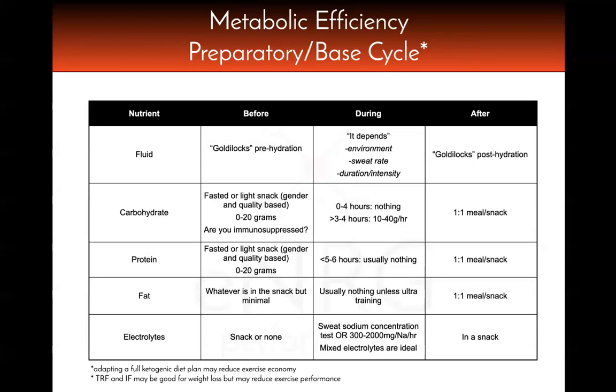In terms of fat beforehand, I would say if you're going to eat something, make it minimal. Don't gorge yourself with a lot of fat because it actually impedes the body's digestive rate. So if you want to have a little bit of a rock sitting in your stomach while you're on your bike, so be it. But I've known a lot of cyclists who can digest things crazy fast, and others who can't even smell food without getting GI distress. So obviously everybody is different when it comes to that.